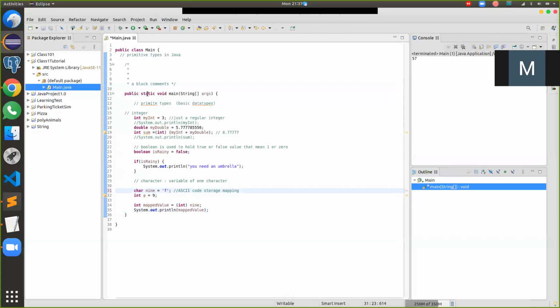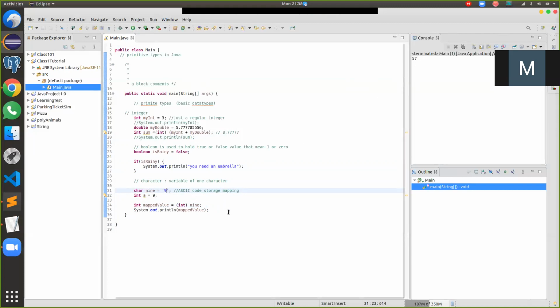Let's say it's f. The mapped value of f is 102. If we were to change our f and say r, it is 114, so it ranges from 0 to 255. That's the difference. If you were going to use something like an integer and you declared it as a char, you would be using a number that's 114. Or let's go back to 9. If you cast 9 into integer and you hope that you're using 9, you'll not be using 9, you'll be using a variable that has a value of 57.